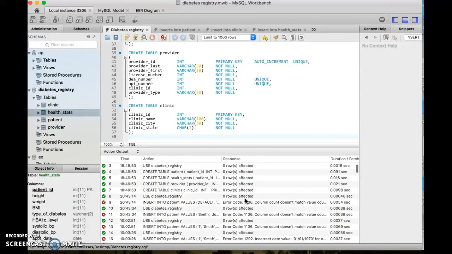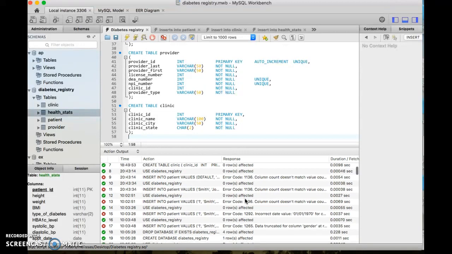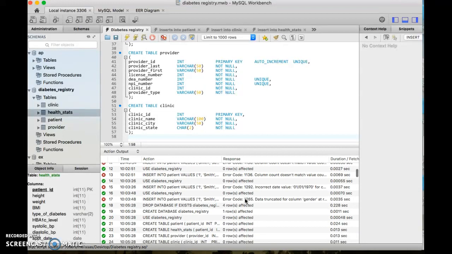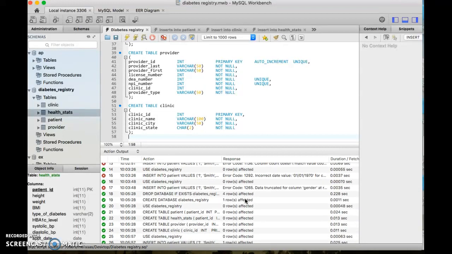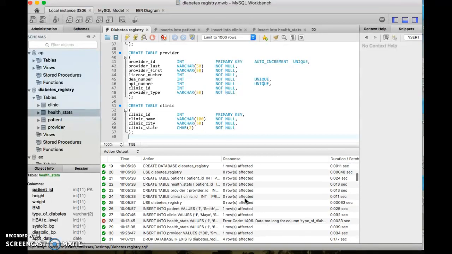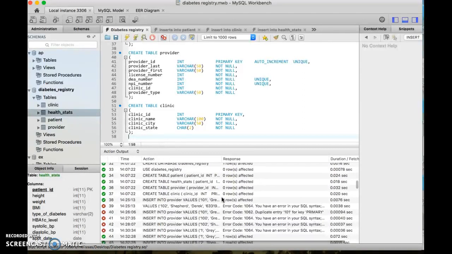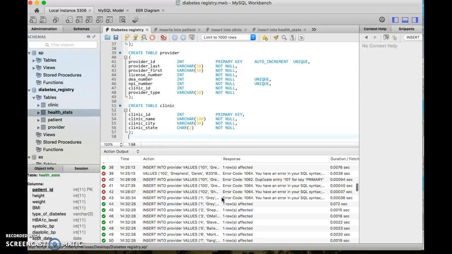I did create the database. I created all the tables. I ran into a few error codes and had to do some problem solving about why I was getting errors on those. Further down here, here's where I started. I did some test runs. So I did one value into each of my tables, trying to make sure that my inserts were working. I had one snafu where I figured out what that problem was. And then I started inserting values.